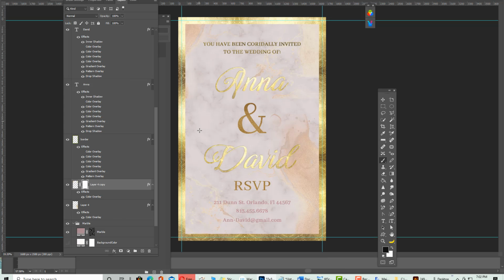And just use the right bracket key to make it bigger. And if you can't see your brush, press the caps key. Sometimes it hides it. I don't know why. Whoopsies. Where is my layers at? Okay, so we're doing the mask. We're not painting. What the hell did I press?